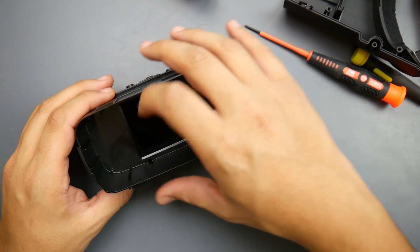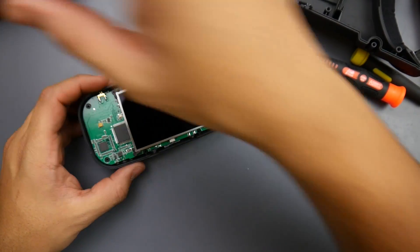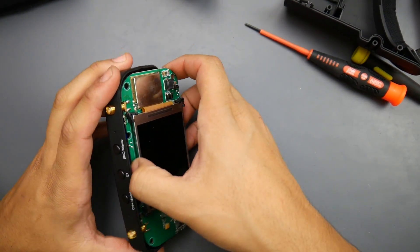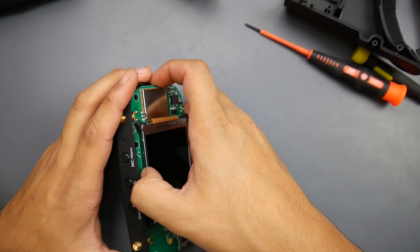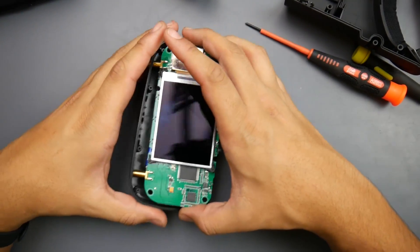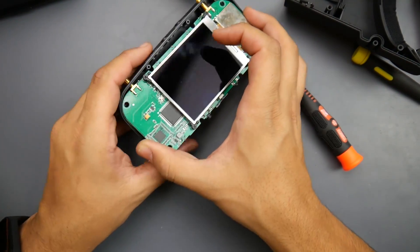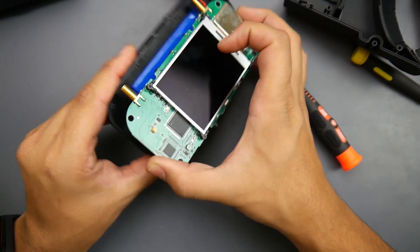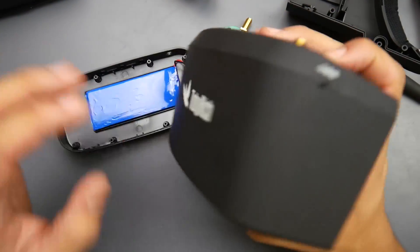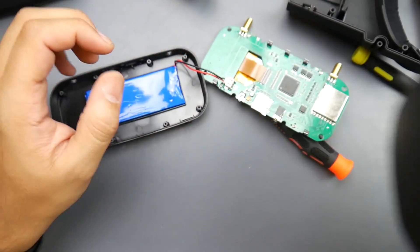Once we pop this off, we have to remove these four screws and it just comes right off. I really love the main board here, so let's take this out — wiggle it out nice and easy. You can see the blue part in the back, which is actually the battery, and it's pretty big — the same size as the ones found in the EV800s. You also have a smaller screen here, and they place them right in the front.